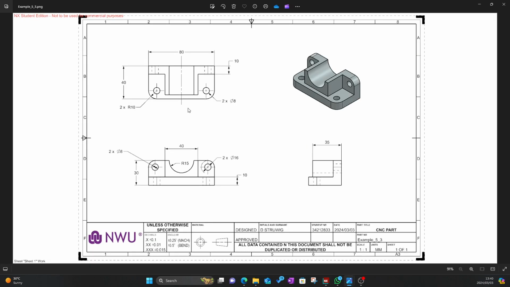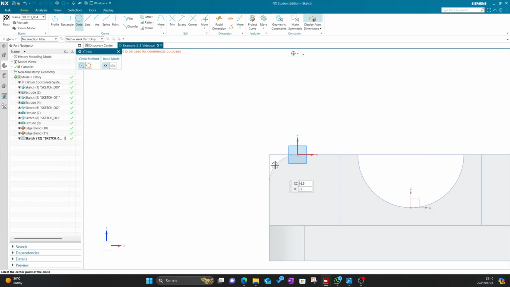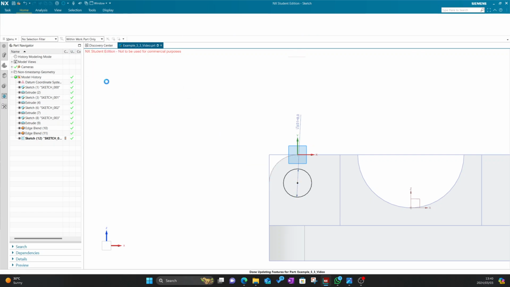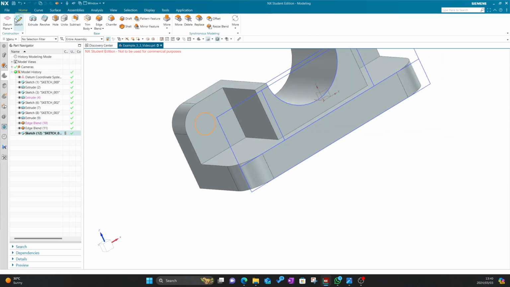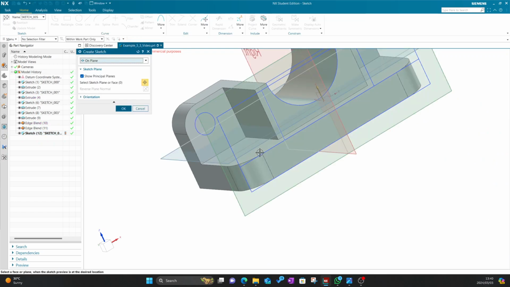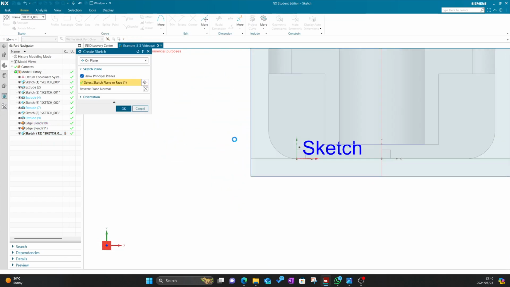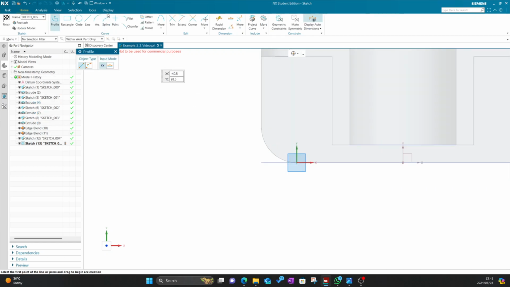Now, if you look at this drafting or technical drawing, you'll see that those circles are at the center point because those two lines are the same distance from one another. You'll see that these circle center points are on the same position. So just hold over that curve, and it will give you the center point, and then you can create the hole. So diameter 8. Finish that sketch. And then we can create another sketch, and this one will be on this face. And once again, create a circle, hold on that curve, indicates where the center point is, and create a diameter of 8.